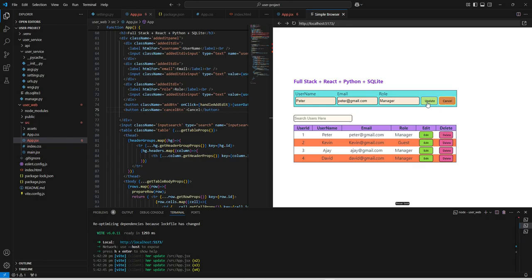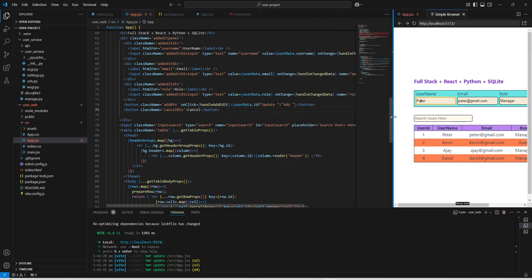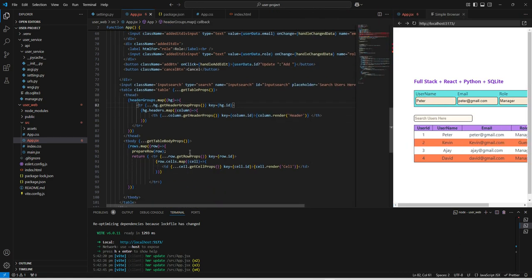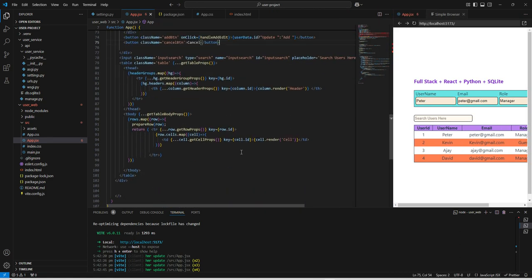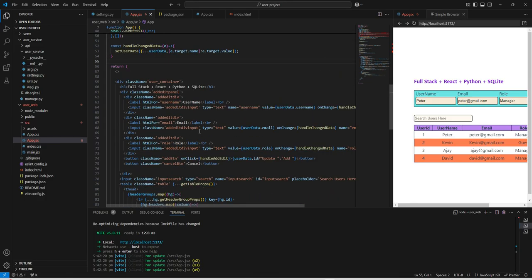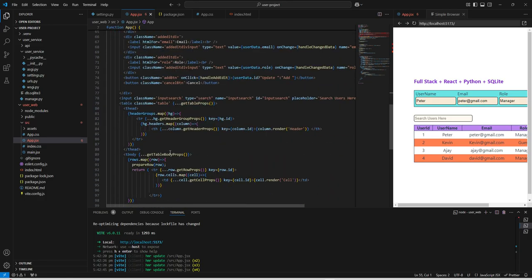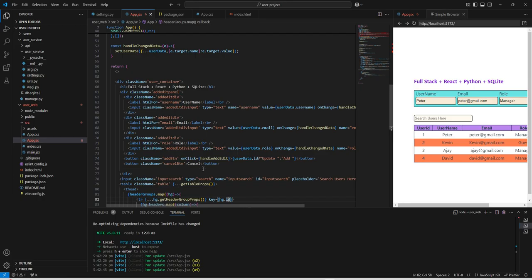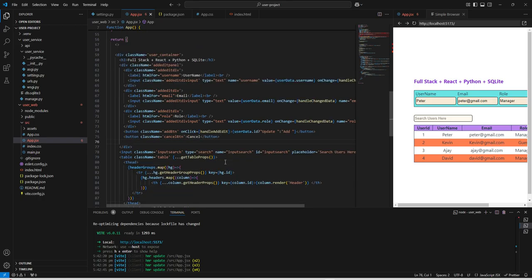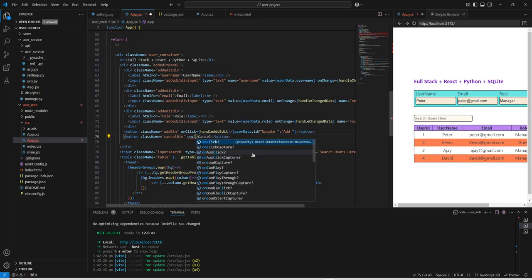Now once we click on cancel, this text should get cleared, and it should become the add button. Okay, so let us do that. On click of cancel, where is our add button? So this is the add button, and here on click of cancel we can add handle cancel.